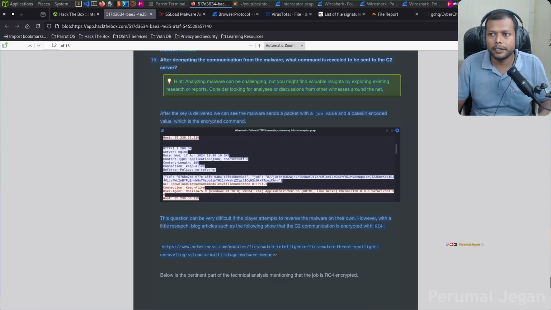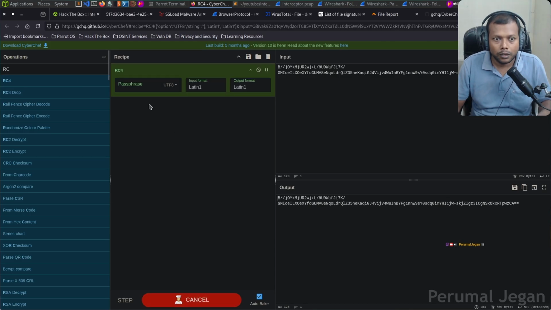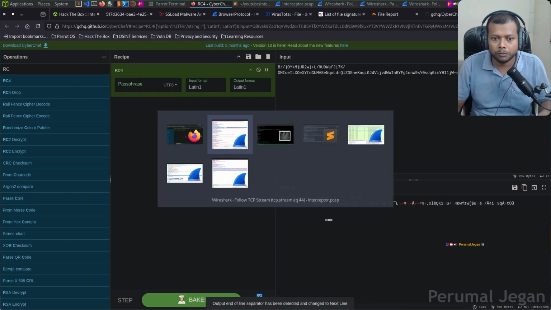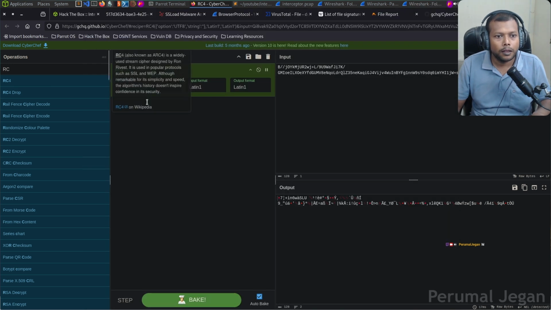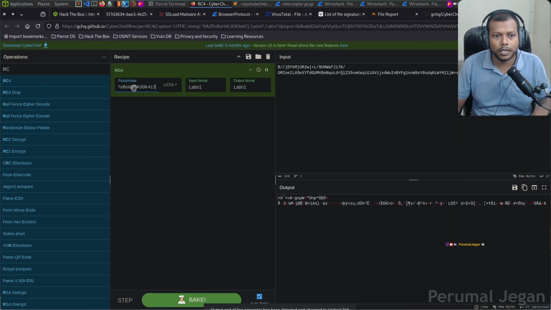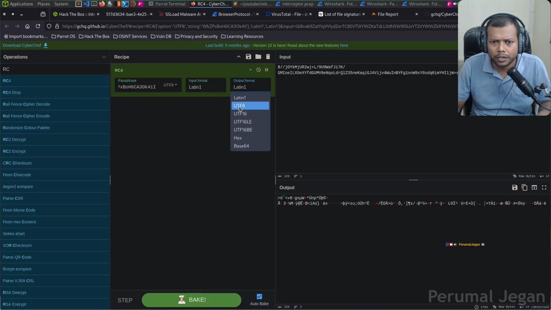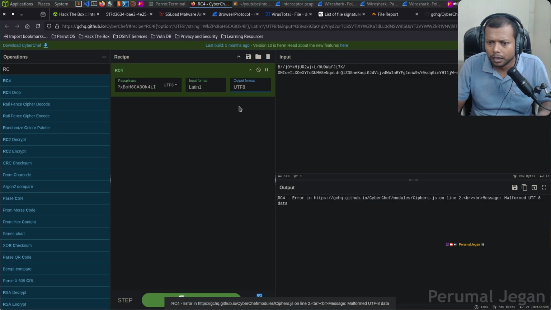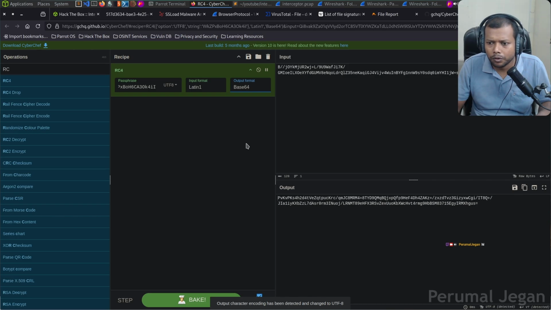with RC4 decryption. Can I see RC4? Yeah. And I need the passphrase, right? Which is nothing but the key. And if I use the key, it's not human readable. Output format is UTF-8. Error, maybe base64.